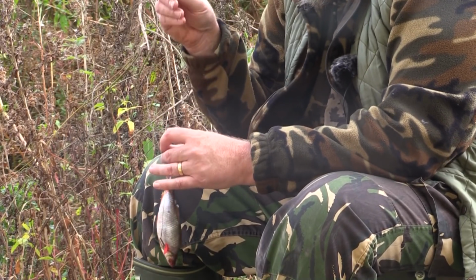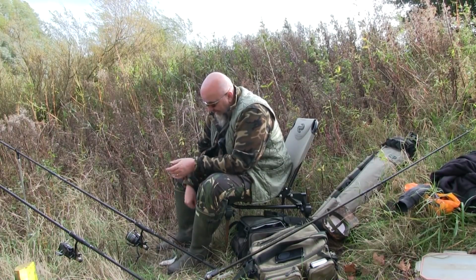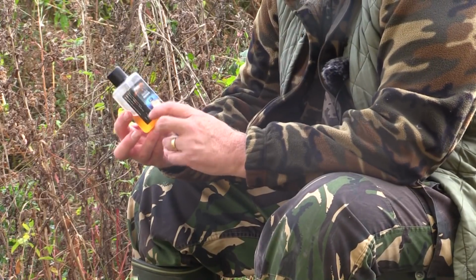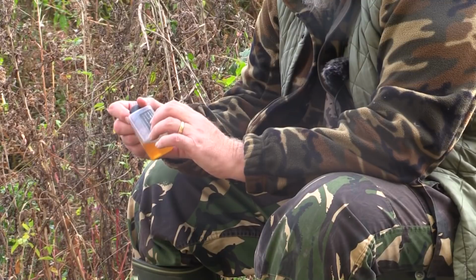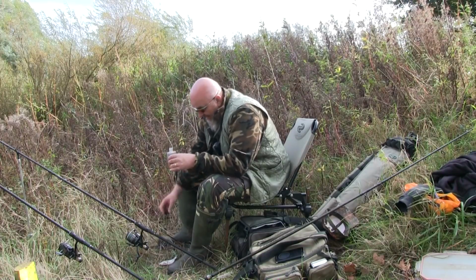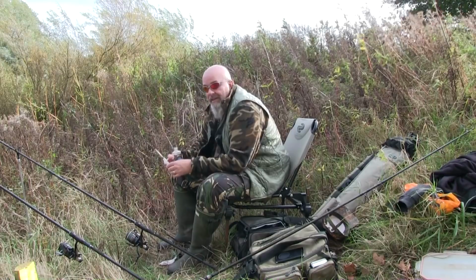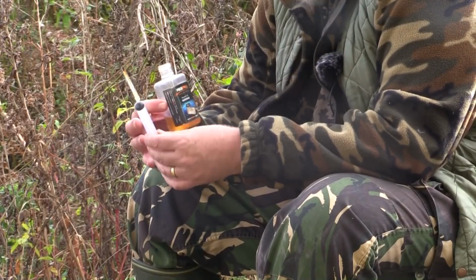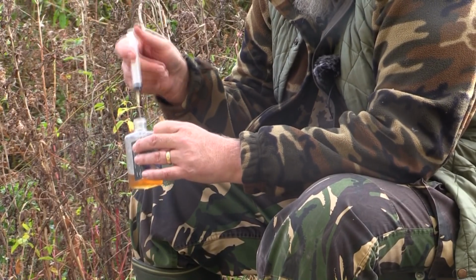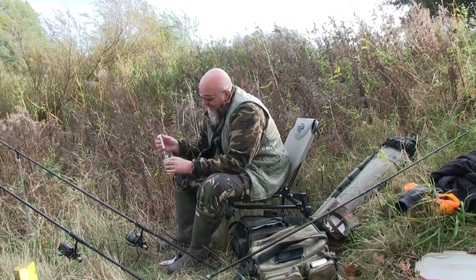What we do then, I've taken this off the rod just so that I can show you how it sets up. We'll then pump them full of oil, and as with the other tackle that we tend to use, we use these Pike Pro winterized oils. A little tip, and it seems a bit of a strange one, but when I first started fishing with Bob's many moons ago, he used to do this. Some people will just take off the needle protector and then put it in the pot and suck the oil up through it. The problem with that is it takes forever and a day to do it.